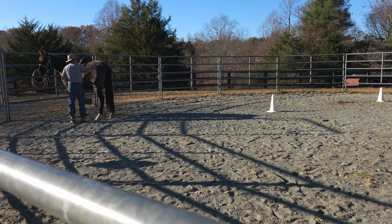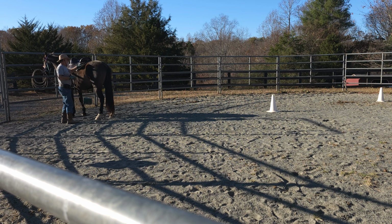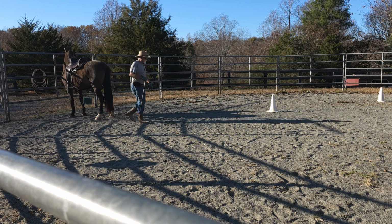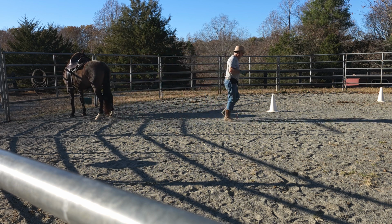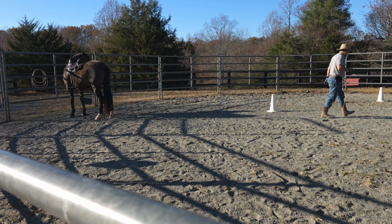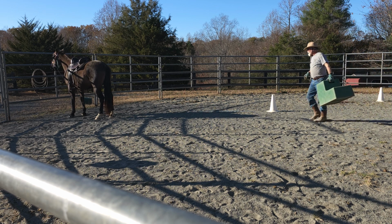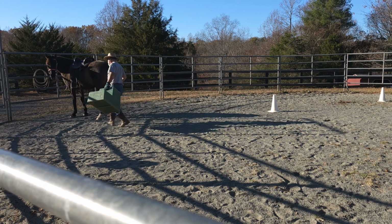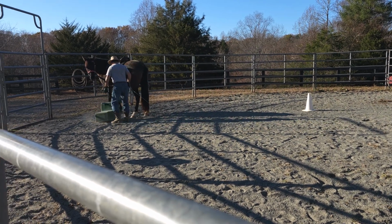Now, somewhere in here, you want to take it to the mounting block. This might be a little early, because what happens at the mounting block is you start tapping them and the hip starts going away. A better idea is to bring the mounting block to the horse, and I do this particularly with broke horses, because they also need to get used to me standing above them on a mounting block and be calm and relaxed. So it's always good to bring the mounting block to the horse the first time around before you go out in the middle of nowhere and set both of you up to fail.